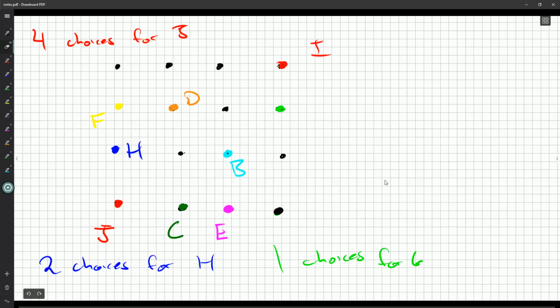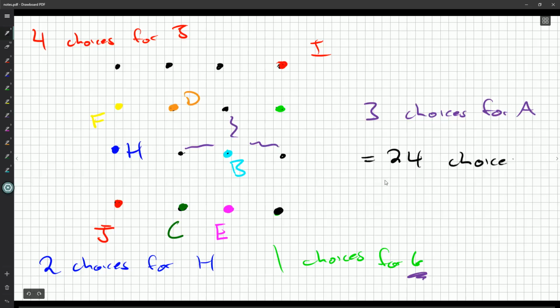And then finally, we'll use the purple here. a is 1 away, so we can go here, here, or here. So 3 choices for a. And we didn't have to really break it into cases other than sort of analyzing g and ruling out one of the possibilities. And I was just thinking ahead a little bit. So 3 times 2 times 4, the total number of choices is going to be 24 choices for our points.